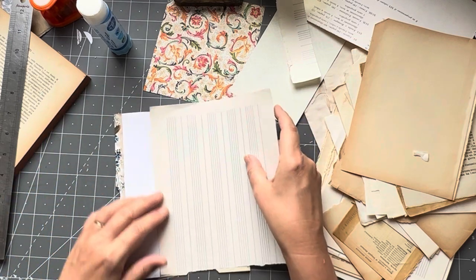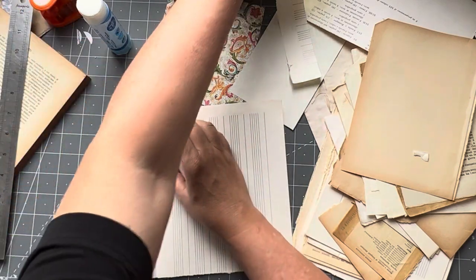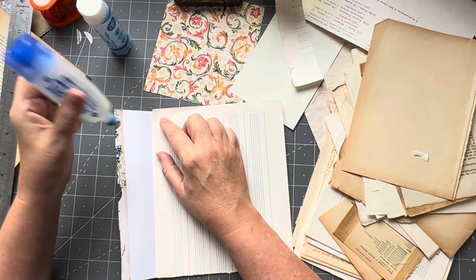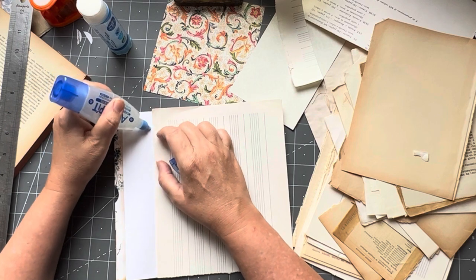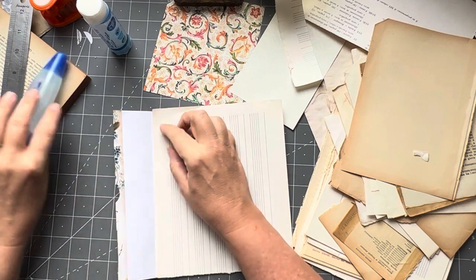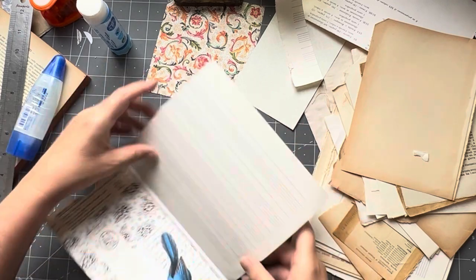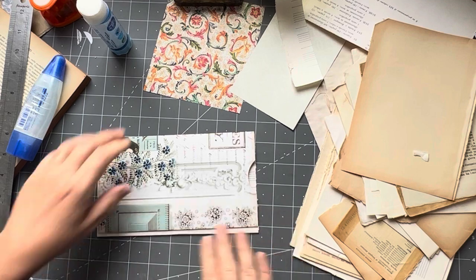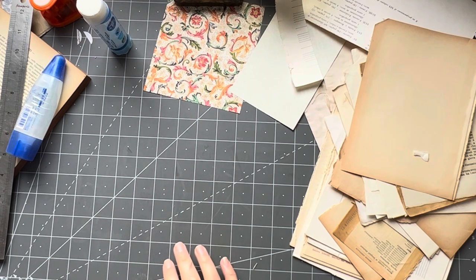I'm a lefty so I have to go on my left hand side. I need to get some envelopes to hinge as well — I like hinging those. I can't find them, they must be here somewhere. They've got to be somewhere — I just don't have the same storage as I had before because of space. Then I'm just going to fold that in so it can be a flip out, or I can decide to take it off. I think that is gorgeous — I love those colors.